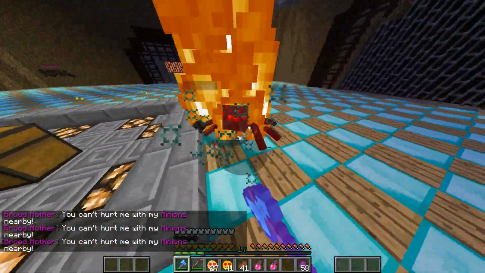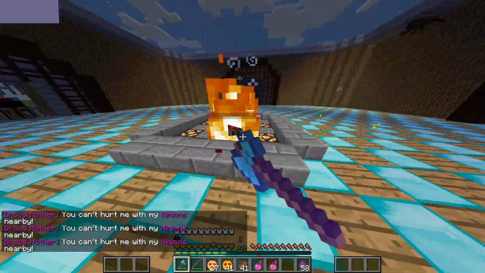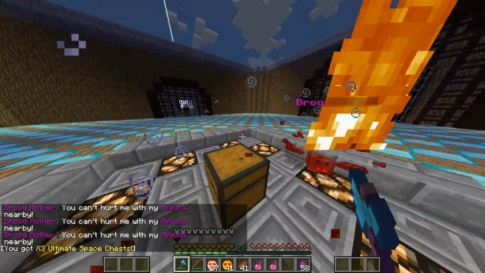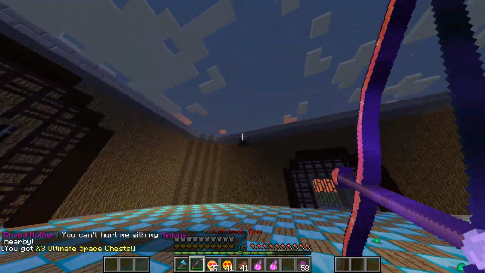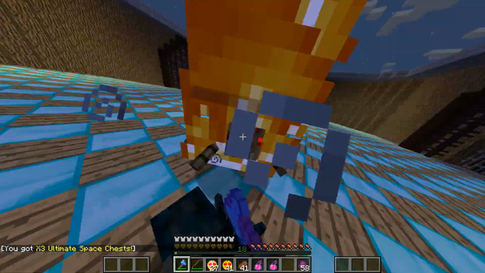Can't hurt me unless you kill my minions. Alright, I'm killing them. See, what I'm wondering is if I don't kill all the minions, does this apply to both of them? Alright, well that one's dead. Get off the wall, you spider demon. Fight me like a spider.